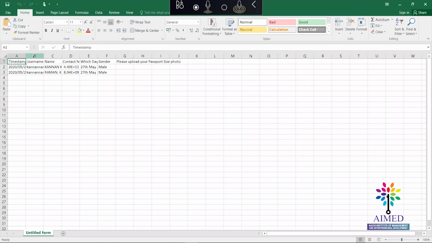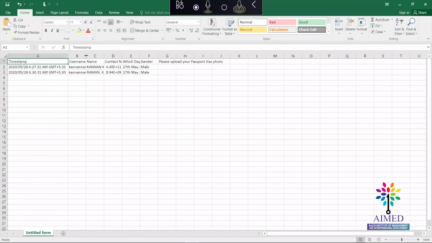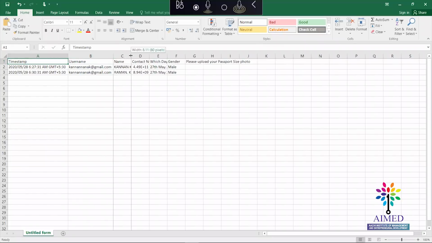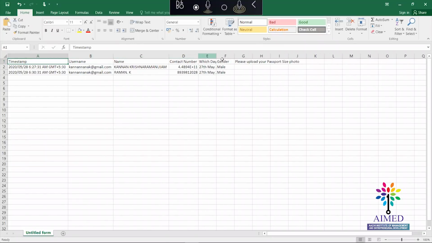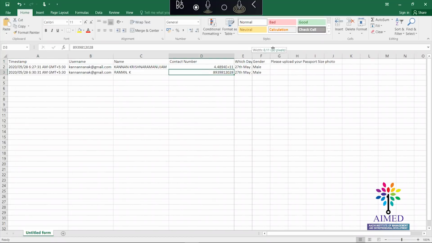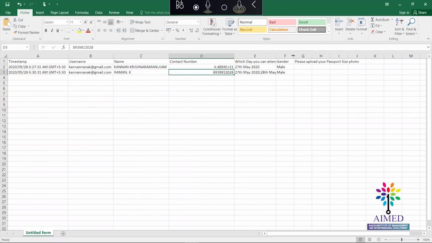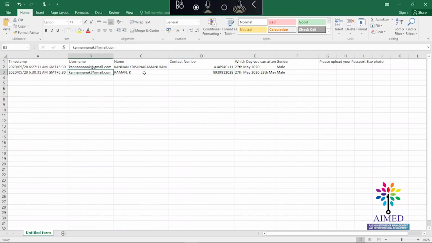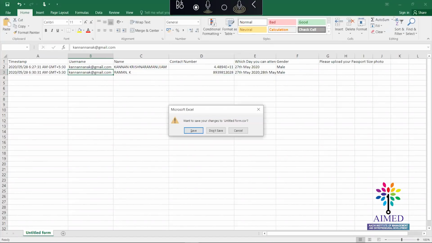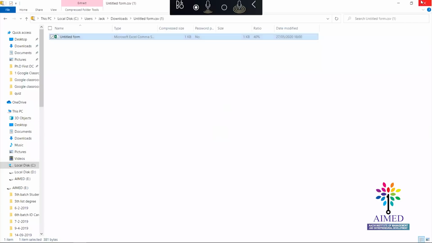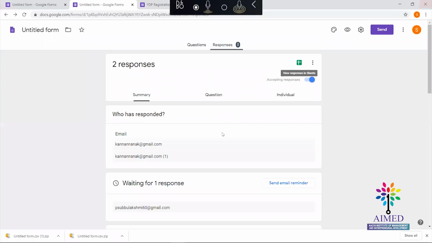So here you can see whatever responses were given by the participants. Okay. Which day they wanted to attend and their email ID, contact number, name, those details and all. Okay. So this is how you can download, and I'll show you the sheet which is saved in Drive also.